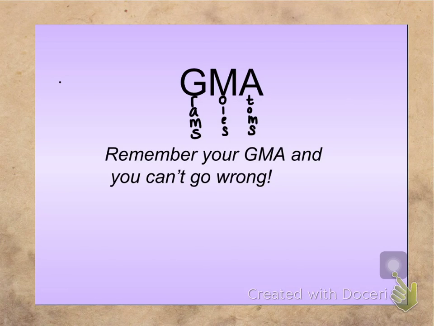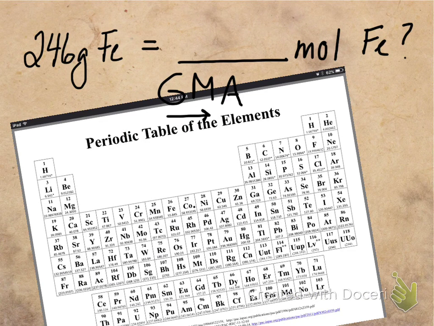The first thing that you need to know is that you have to remember your GMA. Aww, GMA. Well, in this case, it's not your grandma. It's grams, moles, and atoms. And when you're doing compositional stoichiometry conversions, this is going to be a helpful visual mnemonic that will remind you what steps you need to take to get from one unit to another. The other thing you're going to need is a periodic table. You can download this one if you Google search vanbrainerperiodictable.com, or I'll stick it on the plan.